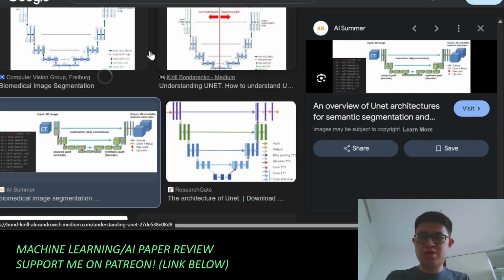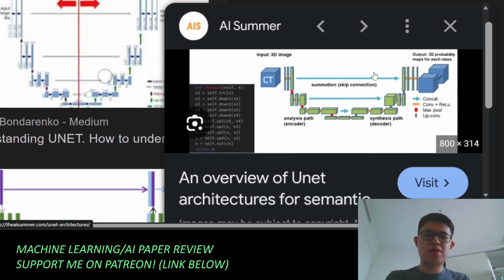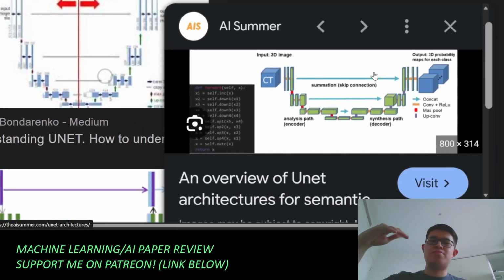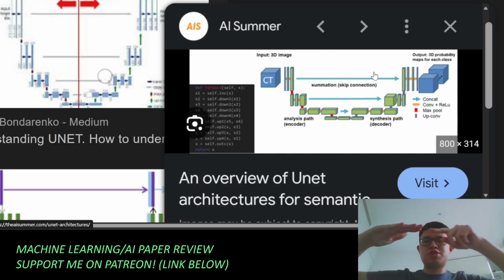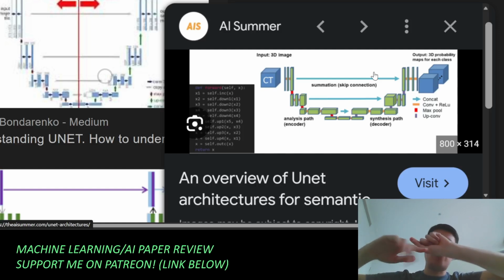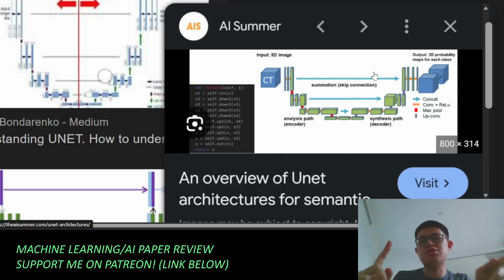So what you can see here is that you have a sort of residual operation going on at the top there.